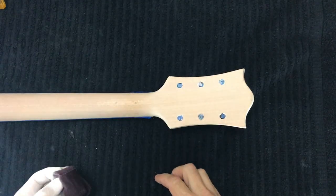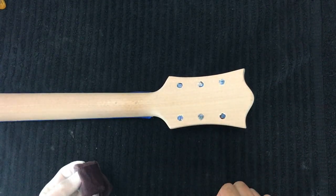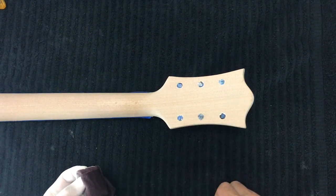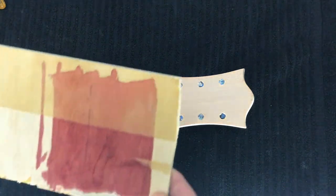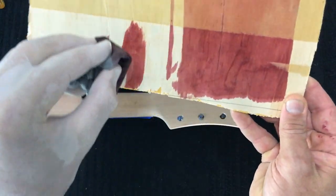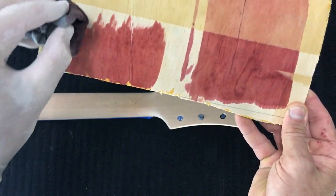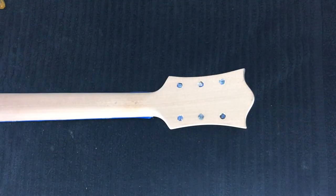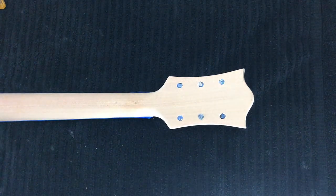Next thing I want to do with the SG is stain the neck slightly. So I just want to give it a very light, similar color to the body, but much lighter. So I've mixed this down quite a bit. Just put it on a sample piece. It's about the color I wanted. So staying a little brighter, but also a little bit lighter. So we've grain filled the back of this neck as shown in a previous video. So from here, this should take stain quite well.